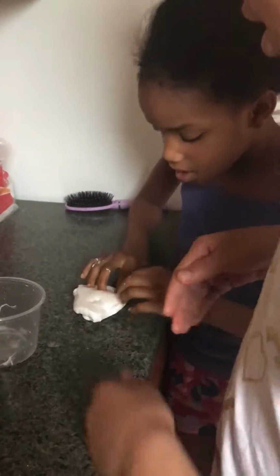So yeah, you guys. And this is how the slime turned out. This is how it turned out to be. It turned out so well, you guys.